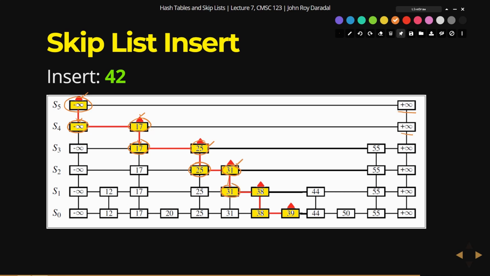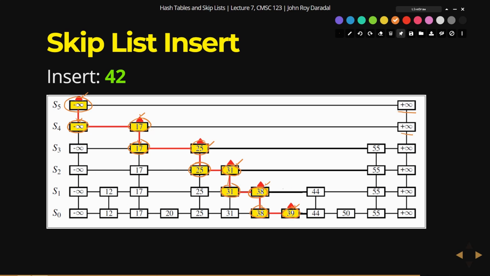From 31, check forward. 38 is good. Check forward, 44 will overshoot 42, so we'll go down, then we'll mark it. From 38, check forward, 39 is still safe, and from 39 we can't move forward to 44, so we'd go down, but since this is the last level, we'll stop here and mark it also.